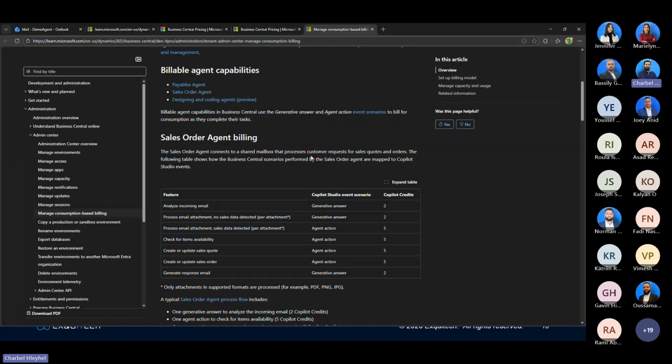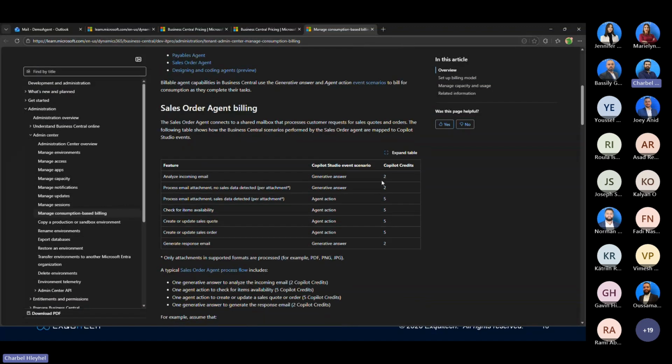In this page in Microsoft Learn, I'm able to recognize what type of credits, or the number of credits, are used. As you can see here, we are using the sales order agent. It was analyzing the incoming mails. For each incoming mail, it consumed 2 credits. It processed the attachment, which also takes 2 units.